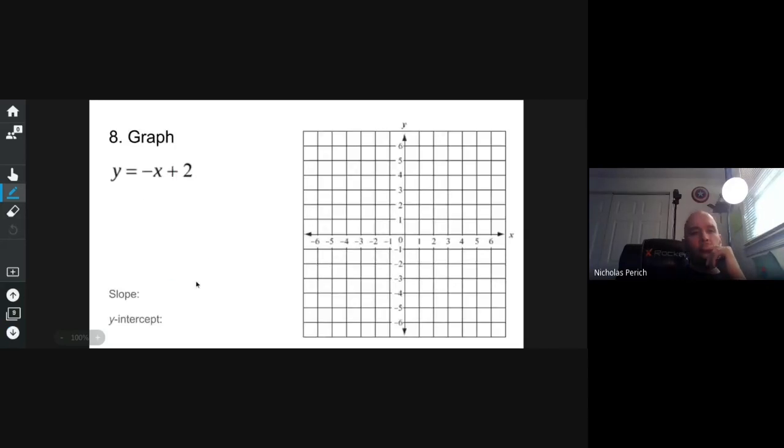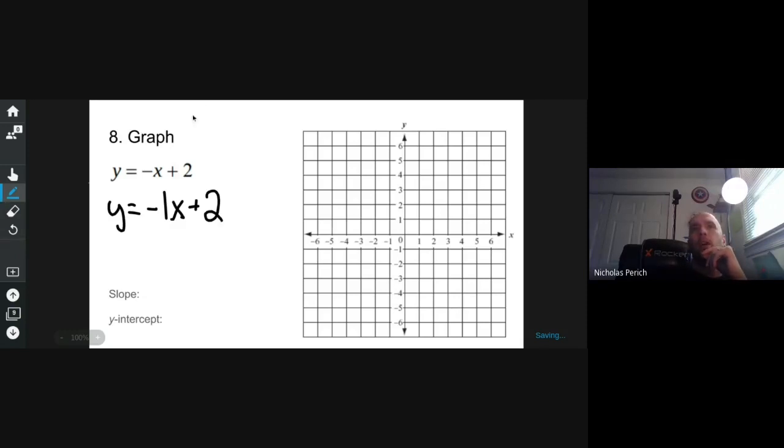Let's do another. Step 1: write out your equation in slope-intercept form. Oh no, there's no number in front of x. Sure there is. Let me rewrite it out and show you. How many x's do you see there? 1. So if it's negative, then you have negative 1x plus 2.